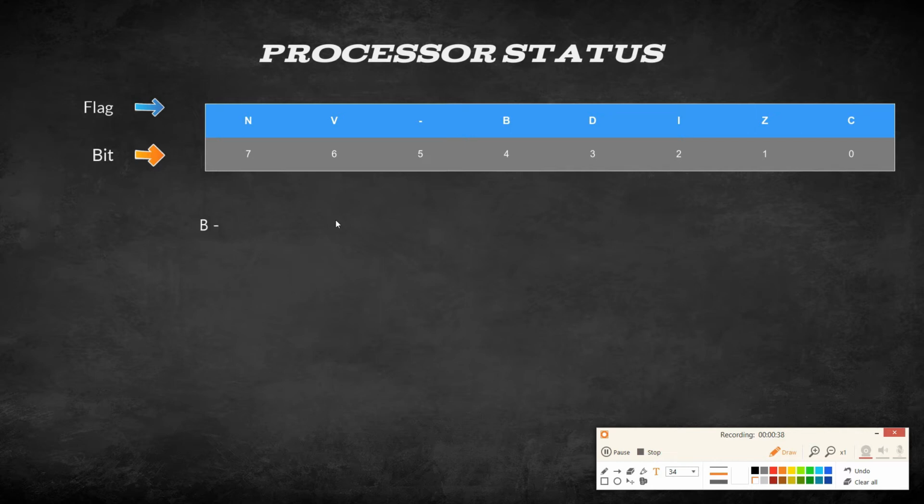What that does is we're going to set the fourth bit over here to 1 when you use the break instruction.